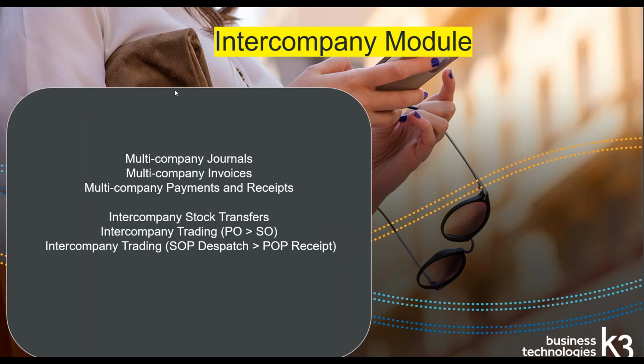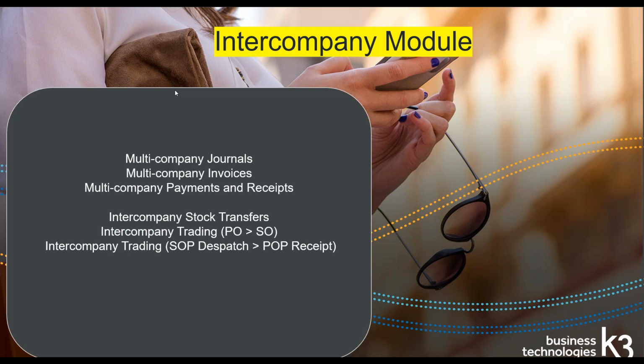The last module I was going to show you was the intercompany module. We've got 4 minutes left on the clock, so I'm just going to talk about this rather than show it to you. The sorts of use cases you'd use this for: number one, journals that go against multiple companies. So it will do the intercompany journal, the multi-company journal, where you can either just do sequential posts to company B, C, D, and so on, or you can do a split post.